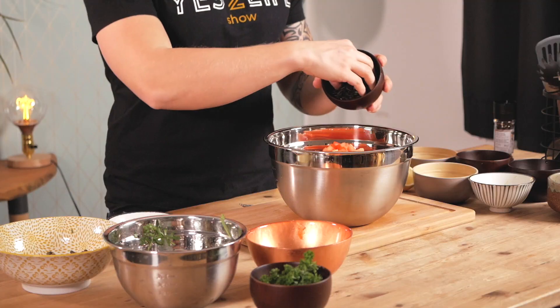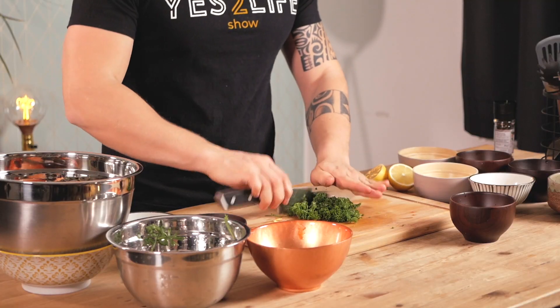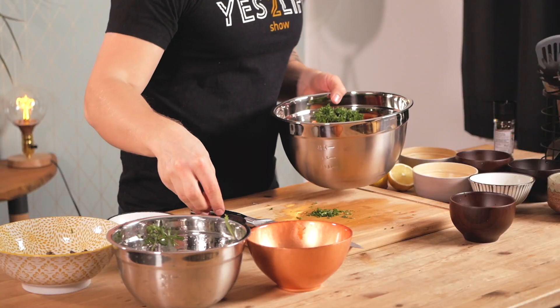To give it some extra crunch we're gonna take pumpkin seeds — I have two tablespoons right here. For some additional flavor and freshness I'm gonna take a bit of parsley. I didn't chop that beforehand — you should. So I'm gonna do that right now, just chop it roughly. Then I add it into the salad. If you like, you can leave some for later if you want to garnish your food.